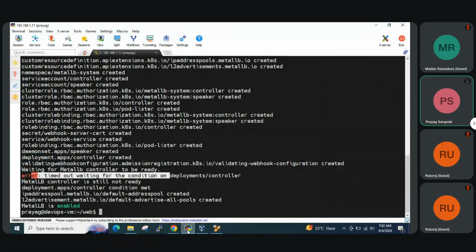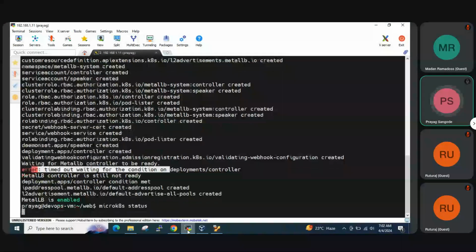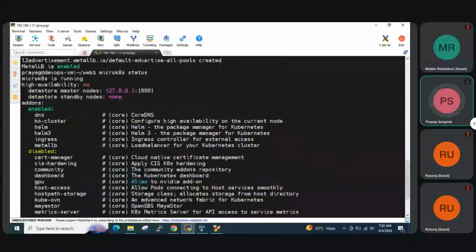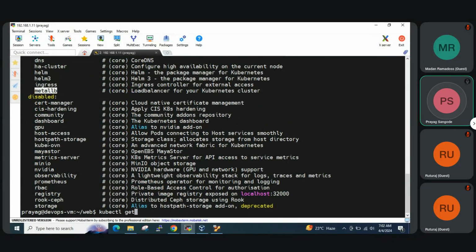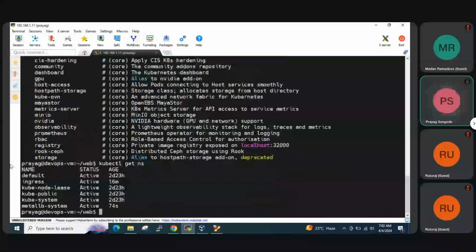Okay, so microk8s is enabled. Let's check the microk8s status. Along with ingress we also have metal lb. Just check kubectl get namespace. I have ingress installed, so a different namespace is there for ingress.